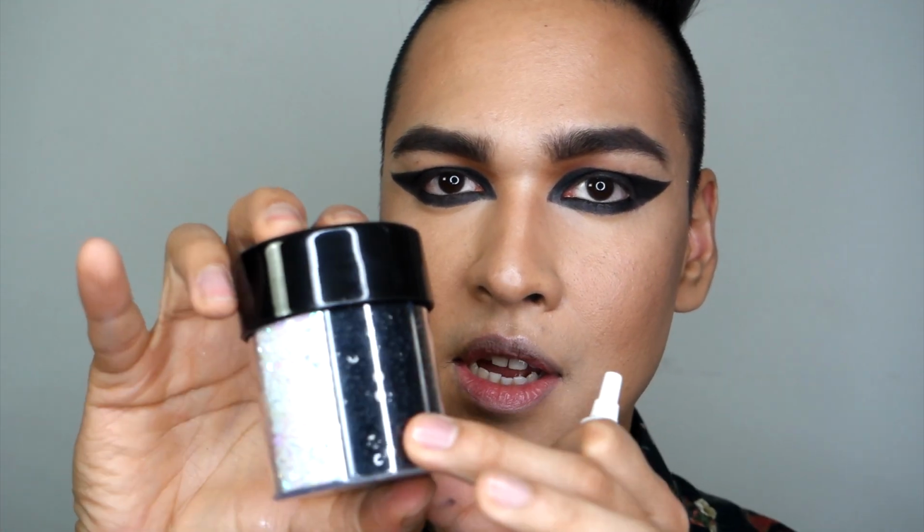Okay guys, so I have the sequins right here. I'm gonna use the black ones. These ones I got at Michael's, it was like $6. It is not tested for the eye, so if you have ones that you bought from MAC, those are probably better. But I want to use these because I like the shape of these. So I gotta be extra careful not to hurt myself. If you're under 18, you gotta ask your parents and stop swearing.